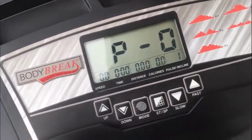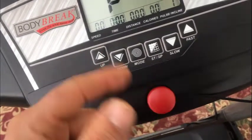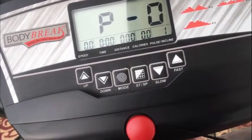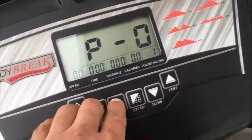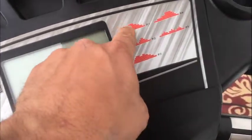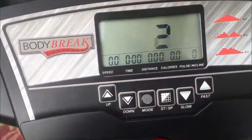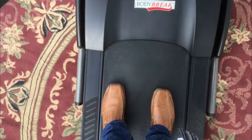And there's actually some nice trays here, which we'll go through in a second. Now, this is the safety key. You would attach this to your clothes, and all you have to do is watch treadmill fails on YouTube to recognize the value of that. But you can hop on the unit, and you can do one of two things. You can select a mode, so you could, for example, pick these different interval programs, or you can just launch the unit. Simply push start, 3, 2, 1, it counts down, and Bob's your uncle. It starts to churn.